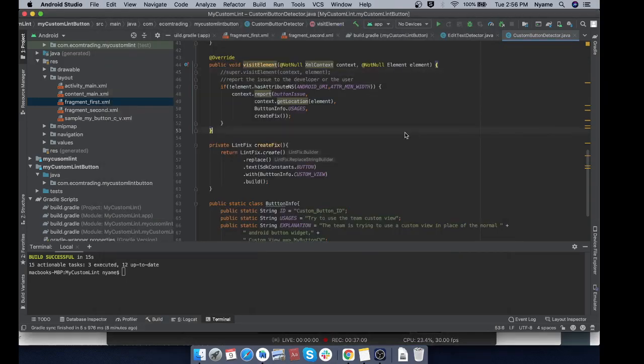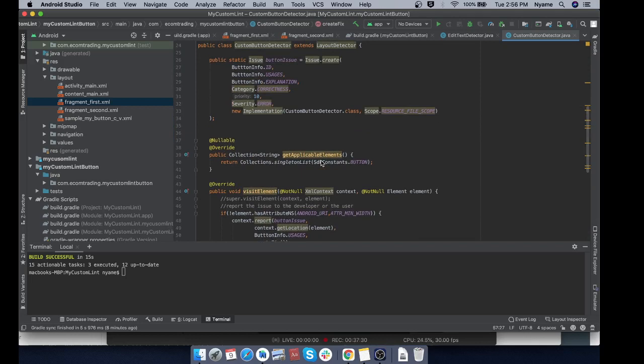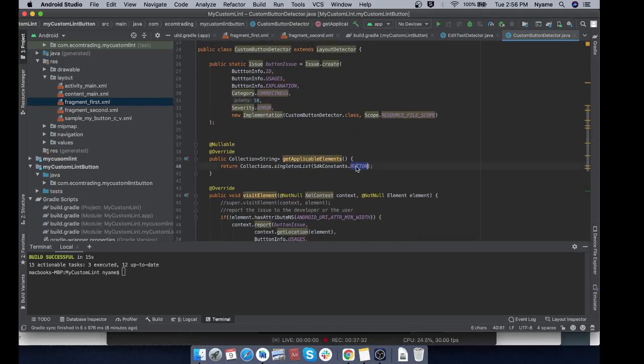Let's try our hands on how to check for various attributes, whether the user of our custom view is implementing the custom view correctly. So we can do that. I think this is why it's not working. First of all, we are targeting button. This is wrong.